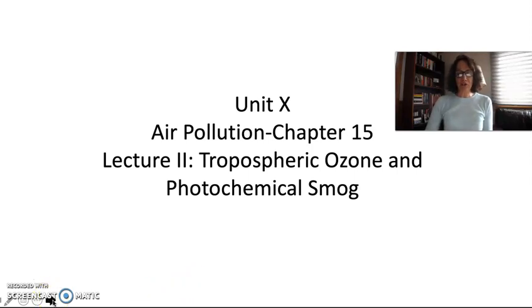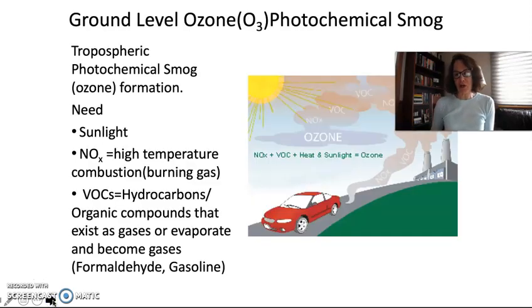So we're going to look at the formation of tropospheric ozone. That term is used often synonymously with photochemical smog. Technically, the photochemical smog is this big sort of soup of mixtures. The main ingredient in that soup is ozone. This is kind of a tough topic and something that's been pretty heavily assessed in the past. So you may want to look through this more than once, or you can get out your book and go over it. And certainly if you have any questions, make a note of them and we'll address those in our next online chat.